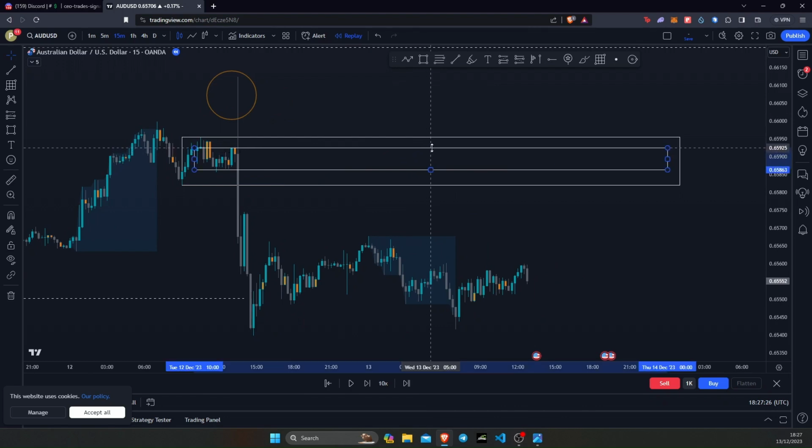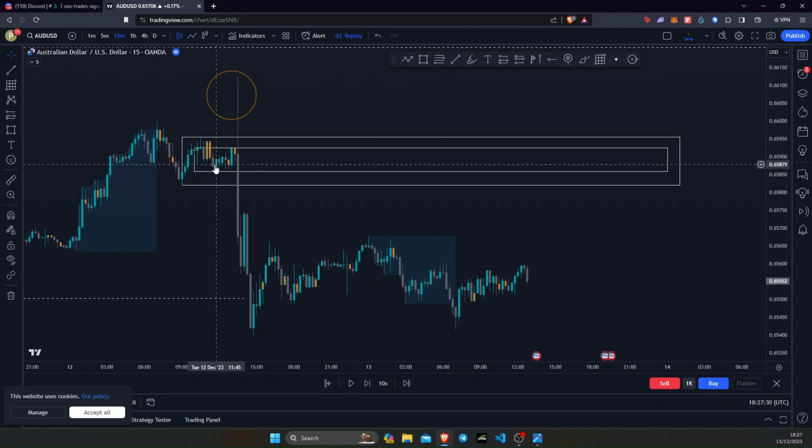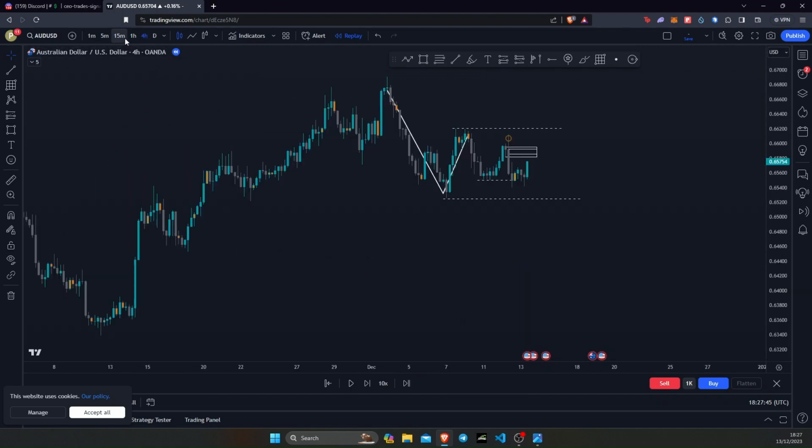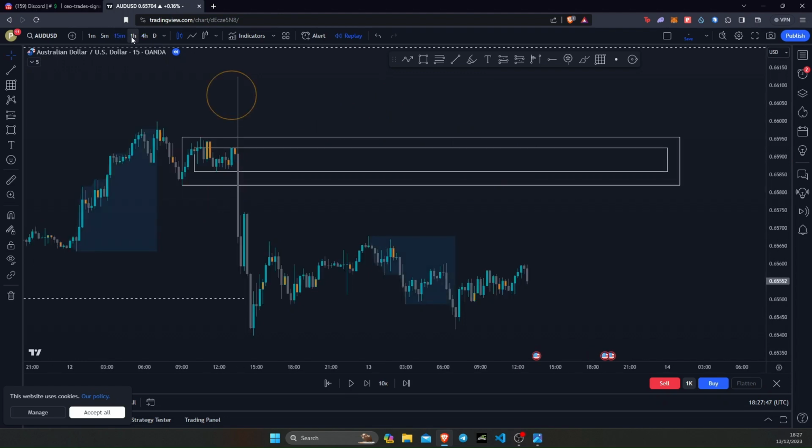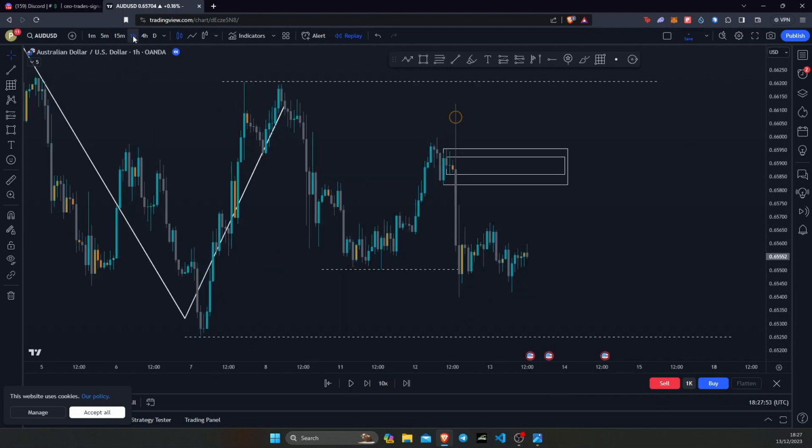So as we can see, let's refine this zone on the 15-minute because there was a lot of consolidation right here before a massive push to the downside. If we were to get inside of this zone, we know that that is very high confluence. However, the one thing we have to remember is that the 4 hour doesn't have to respect the 15-minute. The 1 hour doesn't have to respect the 15-minute. However, the 15-minute does have to respect the 1 hour because 1 hour is greater than 15.